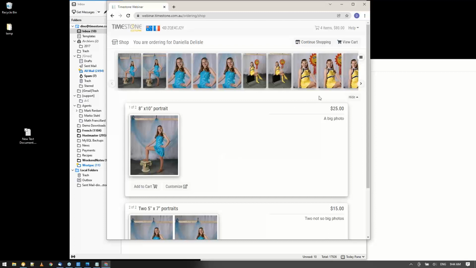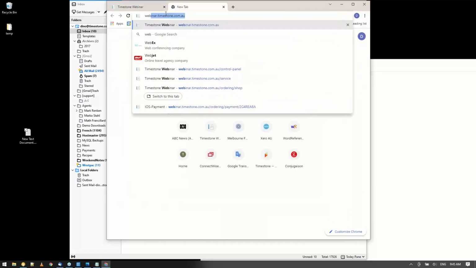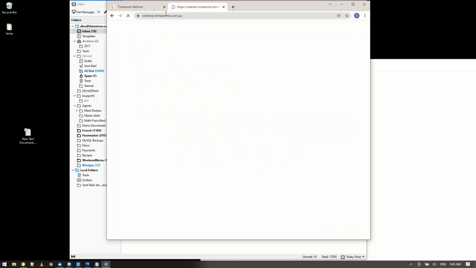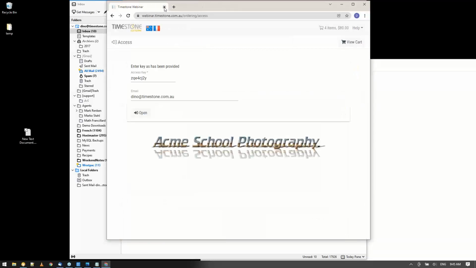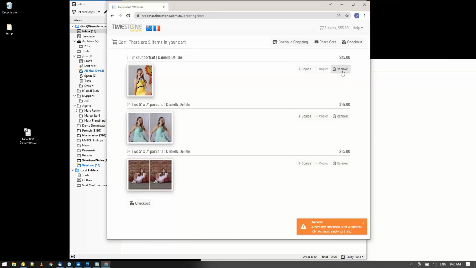Okay. So now let's say, for argument's sake, let's go back to the other end of the spectrum. Remember we said we had the tire kickers. Let's go back to our tire kicker. And I'll get my key. Tire kicker 1 could be this one. Doesn't really matter what key, really. Yep, so I've still got things in the cart. I'm going to remove them. Different job.